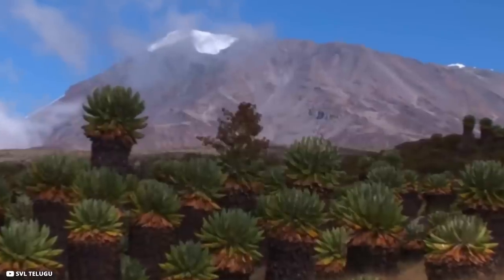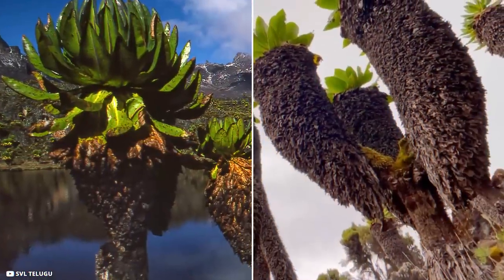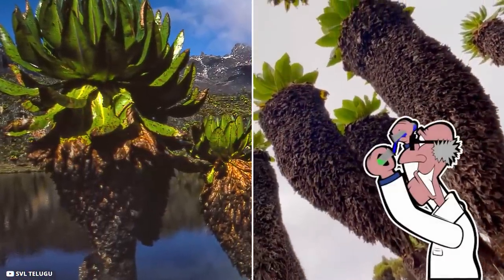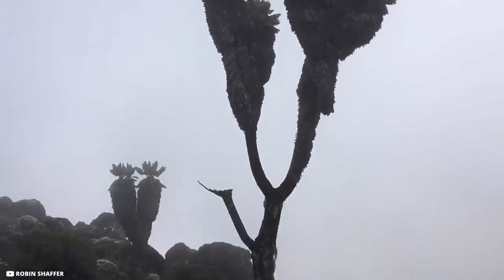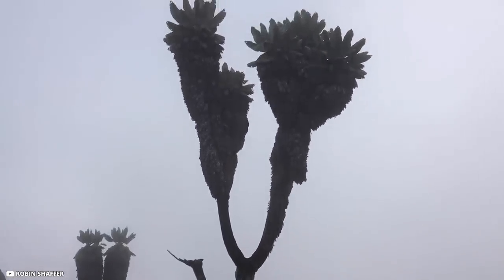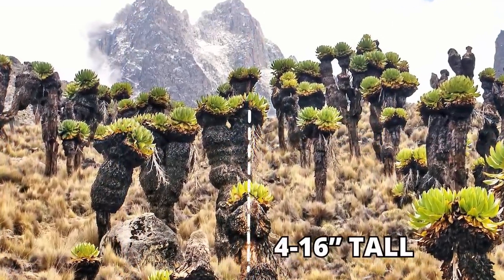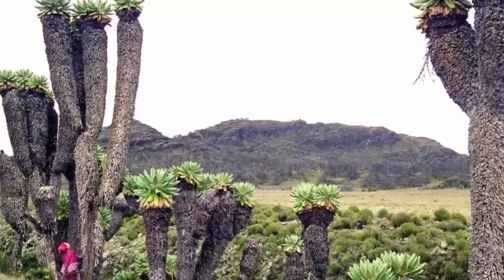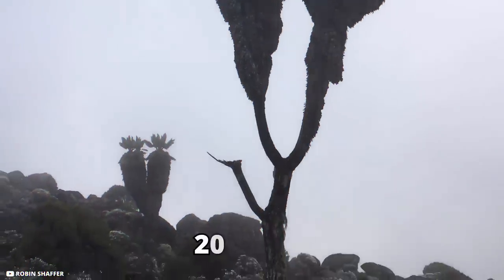Survival is really the name of the game for giant ground cells on Kilimanjaro and other east African mountains. None of the species are exactly the same, but scientists assume they evolved from a single species around a million years ago, climbing higher via windborne seed distribution. Common ground cells range from 4 to 16 inches tall; giant ground cells, on the other hand, regularly grow over 10 feet tall, sometimes even 20 feet or more.